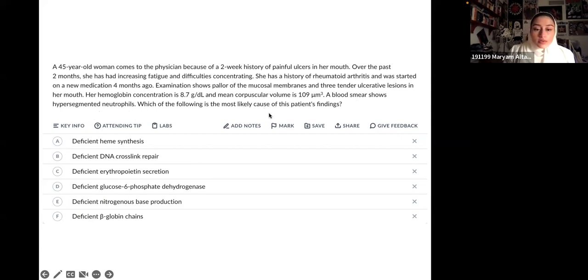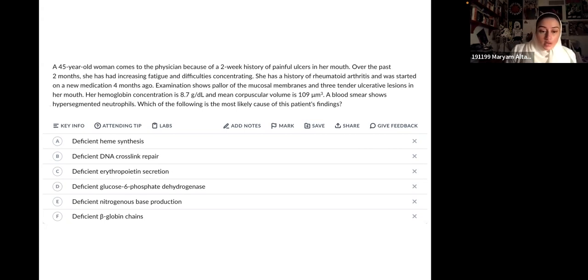So I want you guys to look at this and let me know. I'll give you a minute. Because remember, she has rheumatoid arthritis, but what's more important is that you look at her lab values and tell me what you think. Okay, right Walid, it's a macrocytic anemia. The macrocytic anemia with hypersegmented neutrophils. So it's a megaloblastic anemia. So what are the 2 causes of megaloblastic anemia that we know?